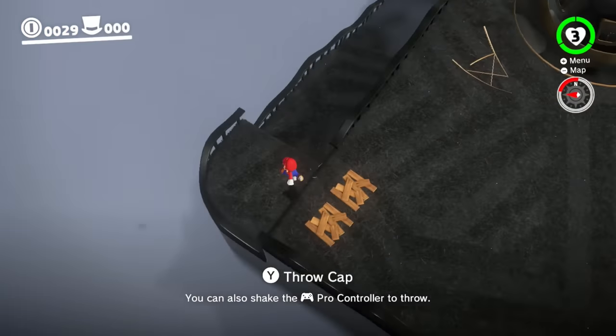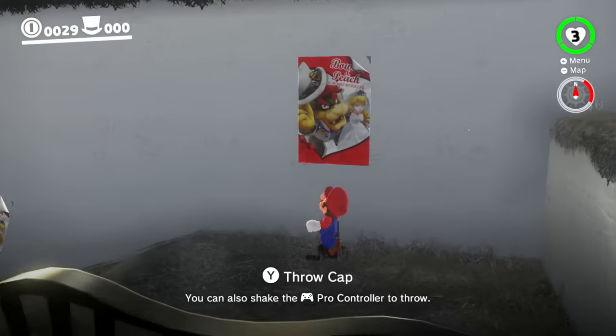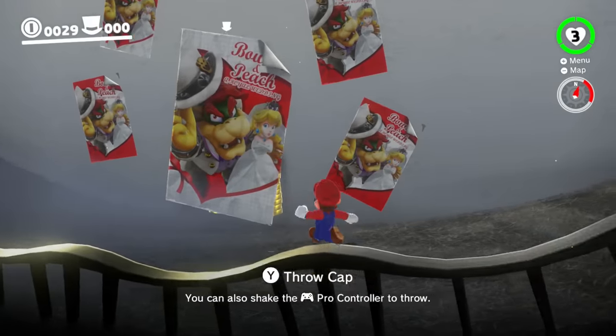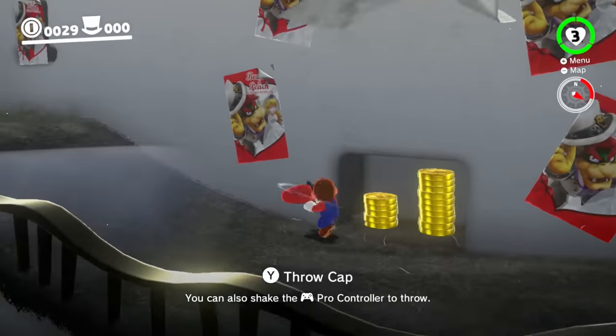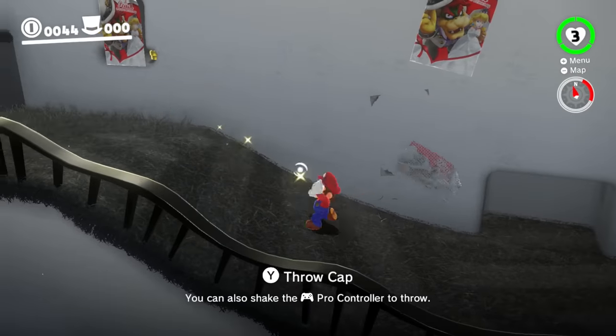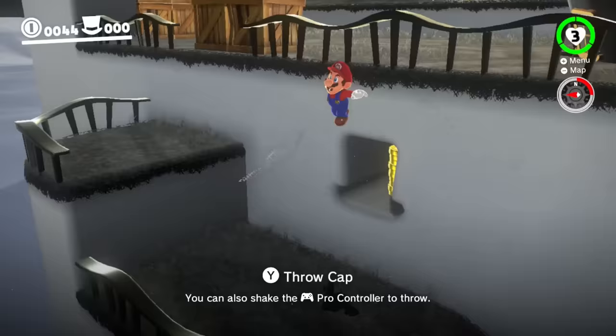So a big part about Mario games is finding all of the secrets. Ooh. For example, this little sneaky place down here. And is that him advertising the wedding? A royal wedding. Yeah, we'll see about that. I guess I can get rid of some of these posters. Do you reckon I can break away these? I can. I can break away the posters with Cappy.